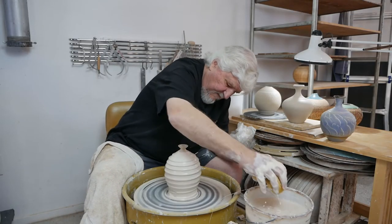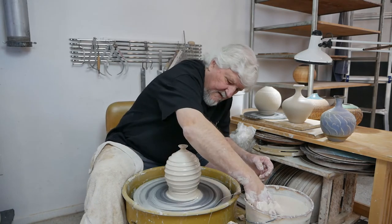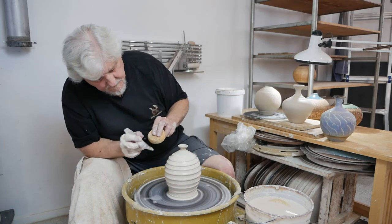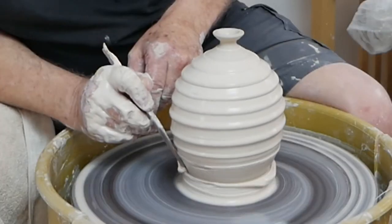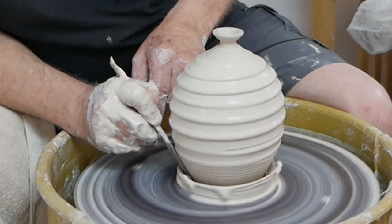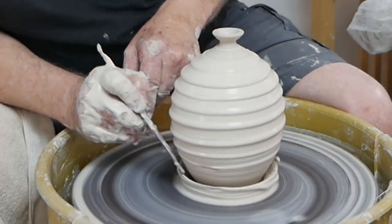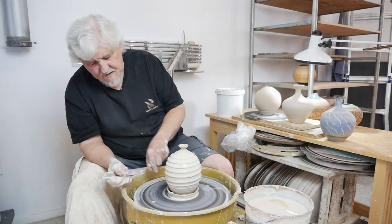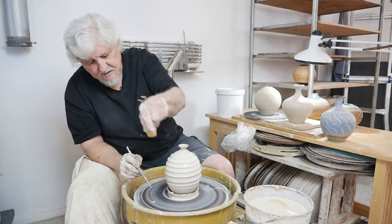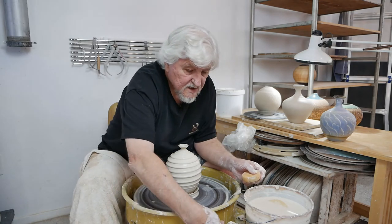Clean that extra slip off. Now I could wait and trim this later, but I'm going to do a little pre-trim now with my wooden stick. And you feel the wheel head. Take it out slowly, and by putting the stick in with the round side facing you, so the wheel's pushing the clay through that round side, it pushes it away from the form. It makes it much, much easier to take off.